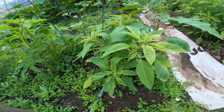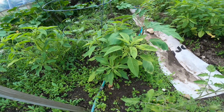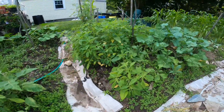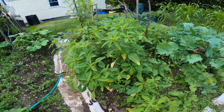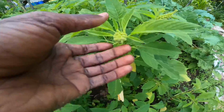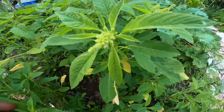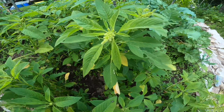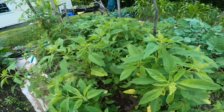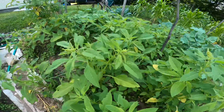All you need to do is get their seeds, and then you sprinkle your seeds in your garden, and it germinates and starts growing. You can definitely grow quite a lot of them, and they can easily spread and occupy your whole garden if you're not careful, because once they mature like these, they're going to produce seeds right there. Once the seeds spread on the ground, next year they're going to come up, and you're going to get them year after year, and they produce a lot of seeds and spread very fast.